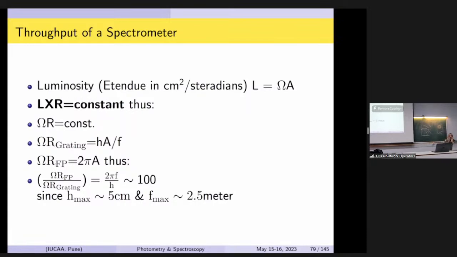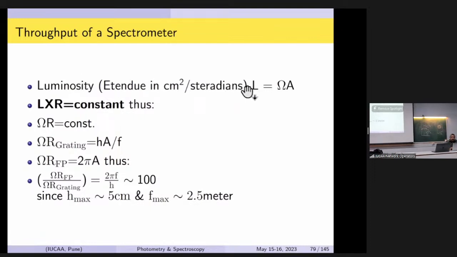Suppose this is a black box, which is the instrument. 100 photons come, whether I can detect 10 or all 100 is a kind of output of this instrument. So he defined it as attenuation in centimeters square per steradian. But the basic meaning was throughput. This is the French one.